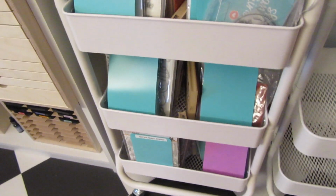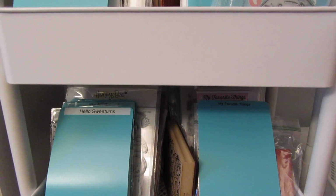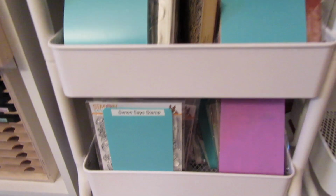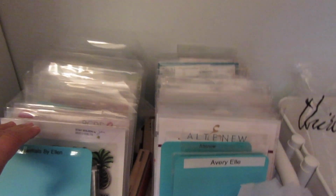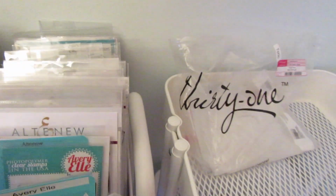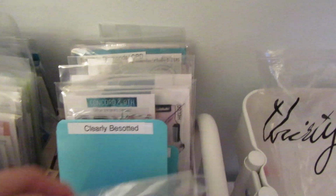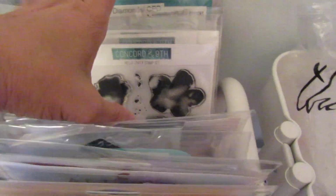But see, these are all the stamps that I have labeled so far. So we have your usual brands that you see there. There's some Simon Says Stamp. I've used the top shelf to show the ones that I use the most, which is Essentials by Ellen, Gina K, Greeting Farm, Alta New, Avriel, Concord and Ninth, Clearly Besotted, and also Catherine Pooler.